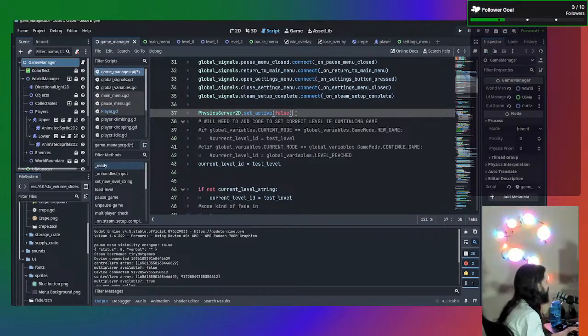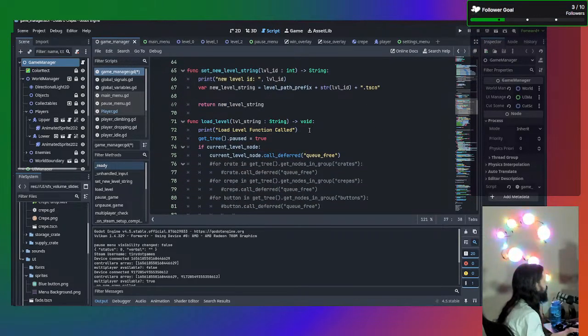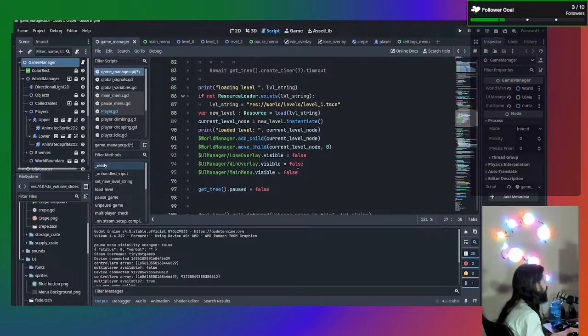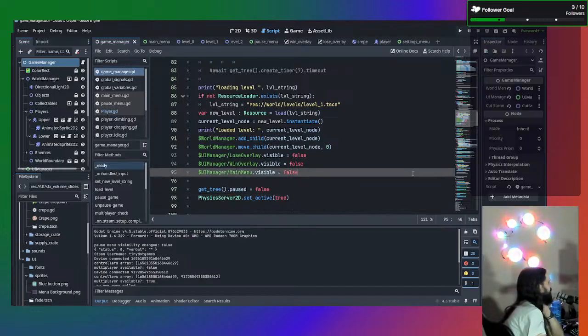Okay, so now we just need to take the same code and we need to, when the level is loaded, then we start. Okay. Perfect.